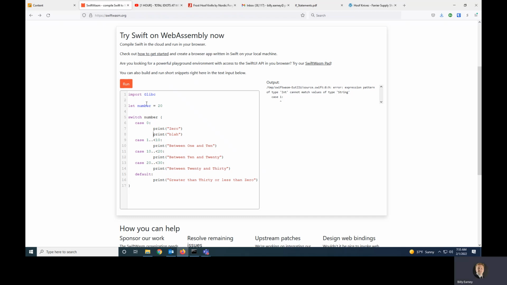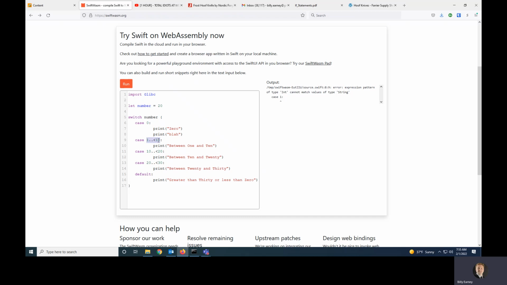Let's look at this example. We have a variable called number. It could be called anything, of course, and we set it equal to a value of 20. So here's our switch on number, and we look to see where our number would fall in any of these ranges. We could have a set of ranges like what we have here, and this is 1 to 9.